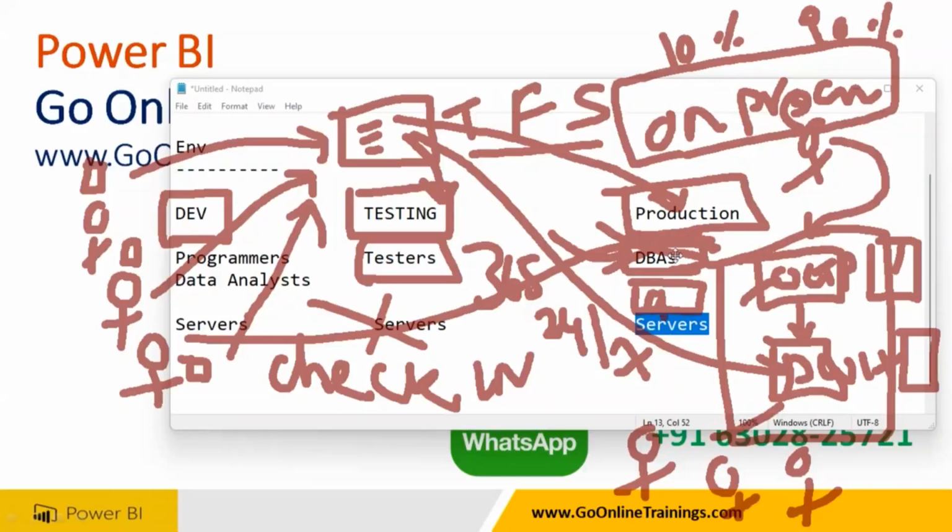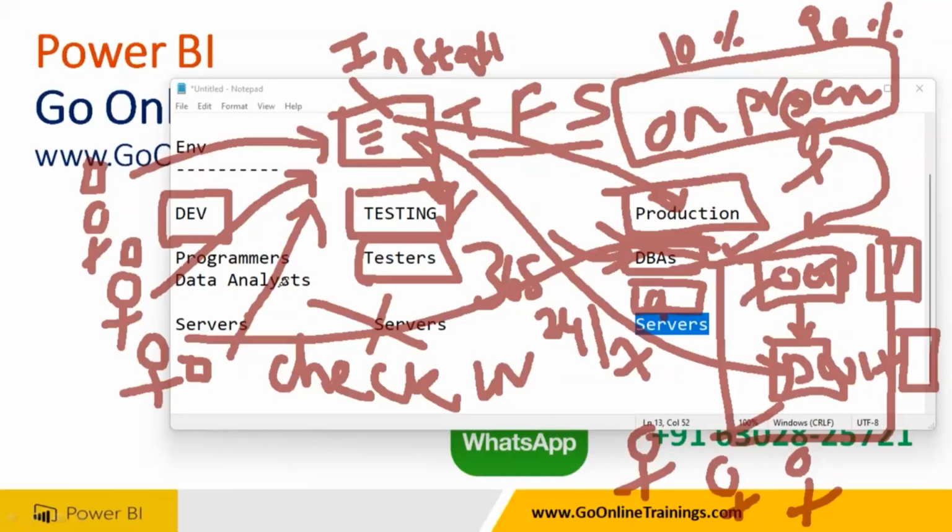Who's going to be maintaining? The DBA team. So we are working on the development environment. I never go to the production environment. Who's going to be installing? There is an admin team or a DBA team, database administrators. They'll be taking our reports and everything. They will be installing. So how can they install? You give one setup install guide, how to deploy the packages. You create one documentation, how to install your applications. Based on that, a testing team can install it, a production team can install it.